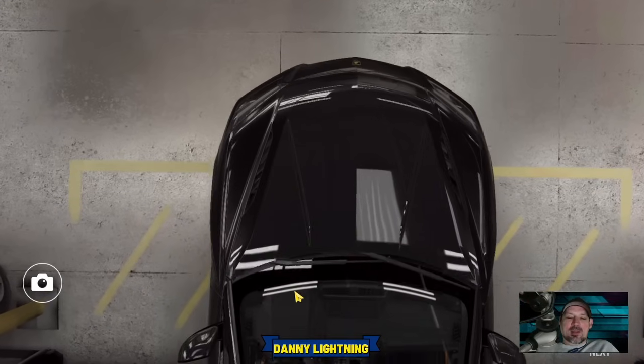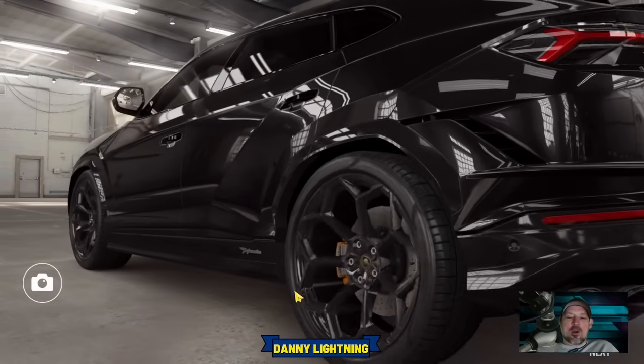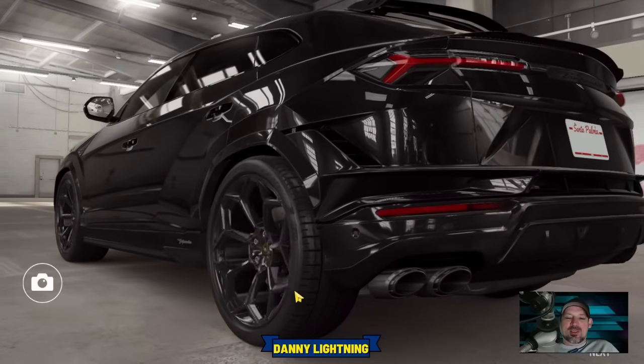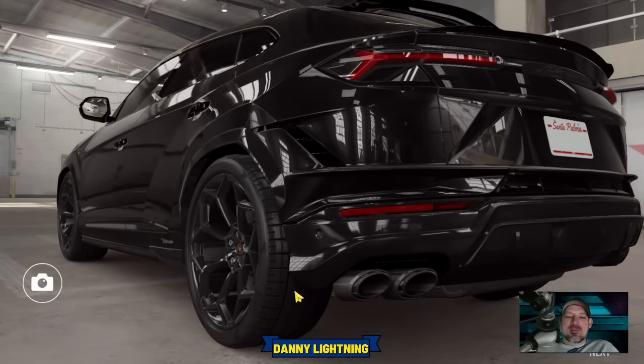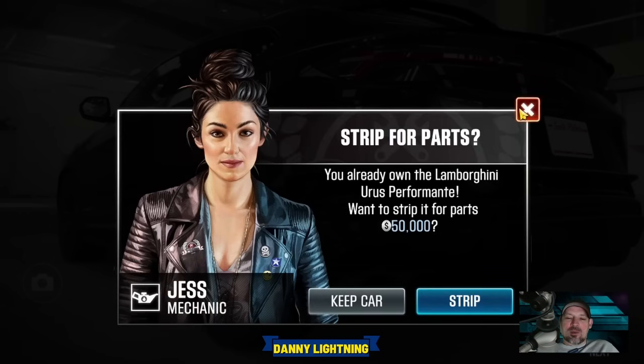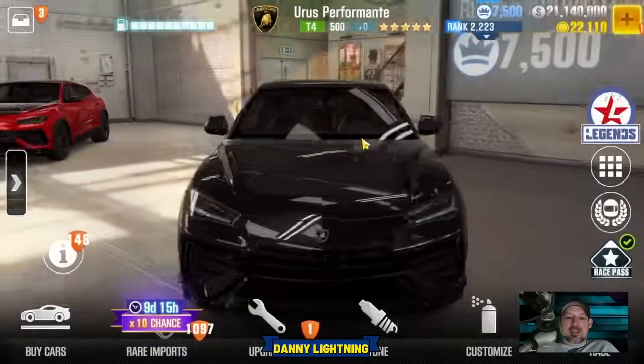All right, so we got a black Urus with some orange calipers. That looks a little bit weird. It's all blacked out with orange calipers. I don't know about that one, guys. I'm not so sure about that. We're not going to strip that. Now, when the video ends, I am going to strip all these things and get rid of them. So let's take a look at exactly what we got.